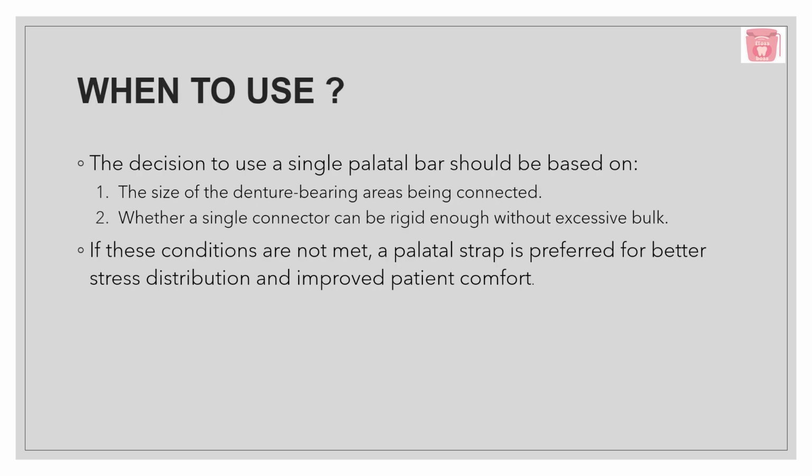Okay, when to use, what are the indications of a single palatal bar? The decision to use a single palatal bar should be based on the size of the denture bearing areas, and whether a single connector can be rigid enough without excessive bulk or not. These two conditions are those on which a decision is made whether to give a palatal bar or not. If these conditions are not met, a palatal strap is preferred for better stress distribution and improved patient comfort. Okay?